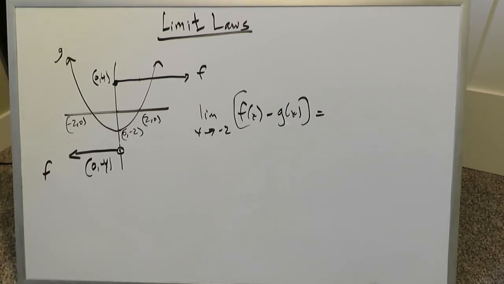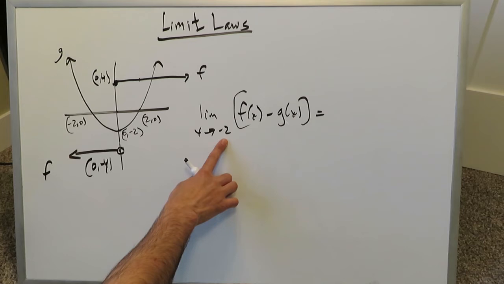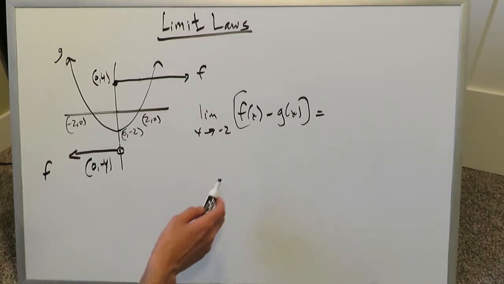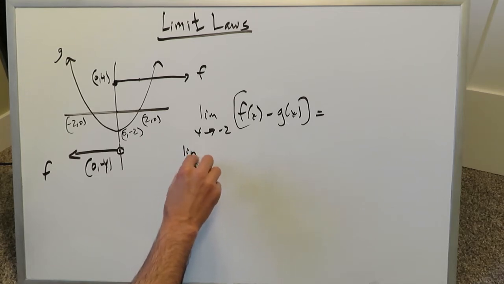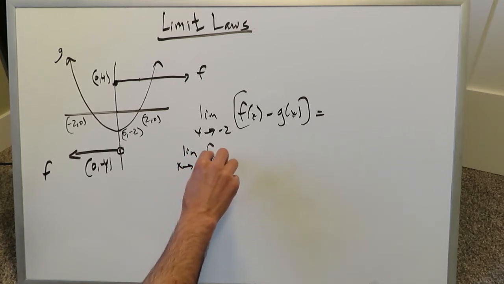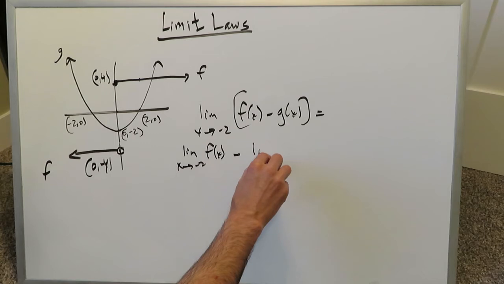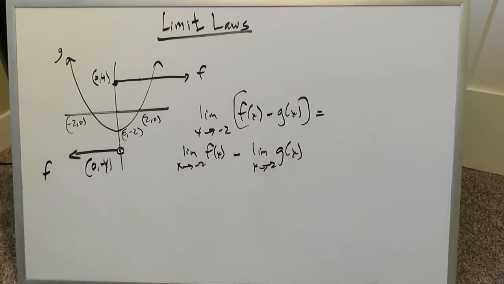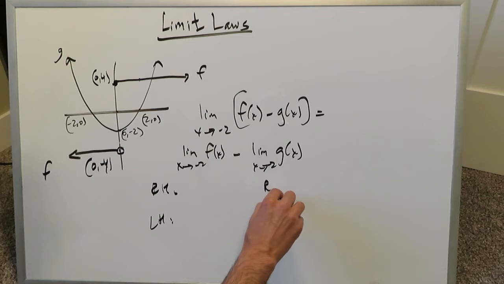Let's look at this next one. Again, these questions are not hard by any means. We have x approaching a value of minus 2, and we have this difference to evaluate with regards to this limit. You could separate all of these out individually: as x approaches minus 2, you're looking at f of x, and then the limit as x approaches minus 2, you're looking at g of x. You again have to establish that right hand and left hand limits exist, and we should do that and then come up with the final answer.